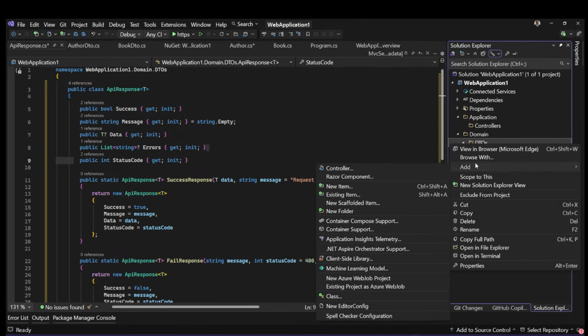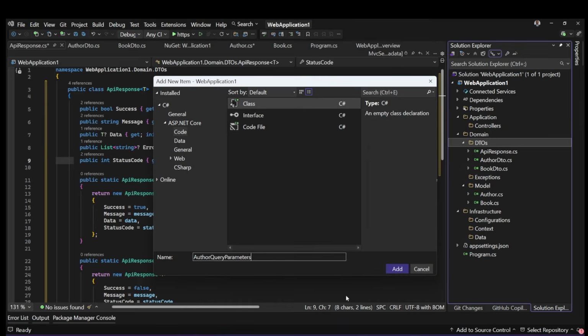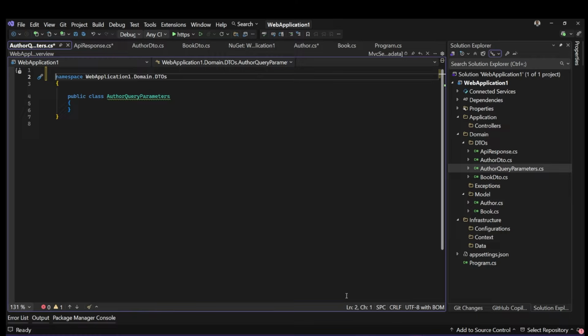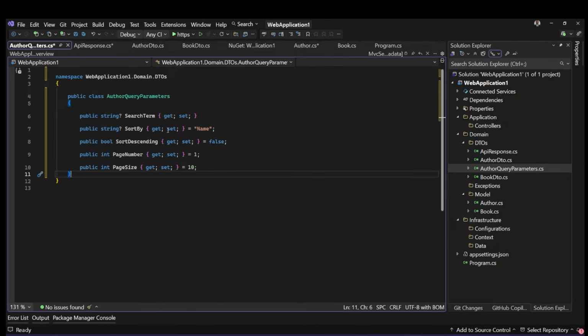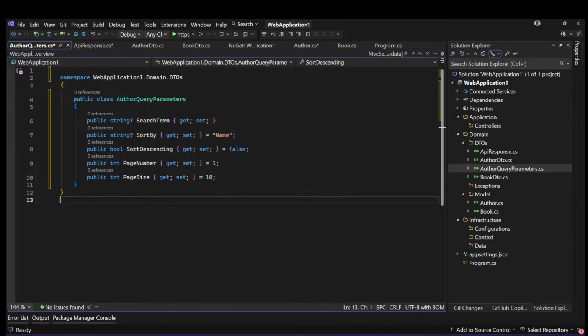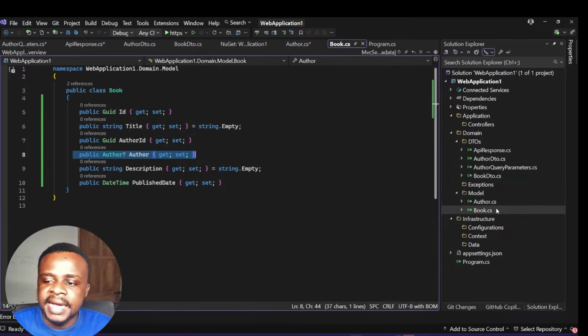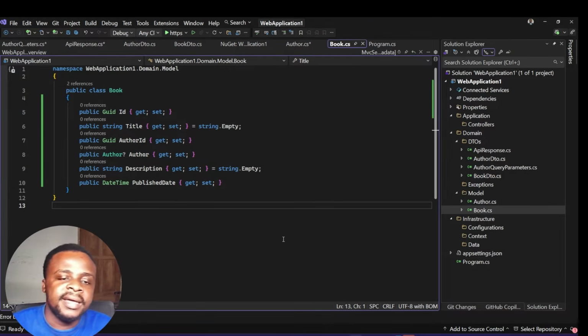The reason why I want us to create this is that the API we are going to build, we're going to do a lot of search. We might even search with something we call pagination. With the concept of pagination, let's look into this DTO that I've pasted here. This is our entity. This is what we are going to store in the database.